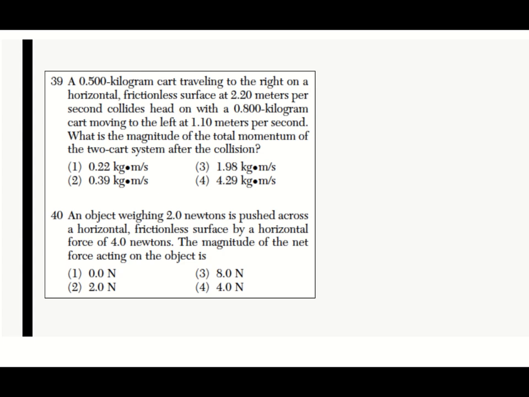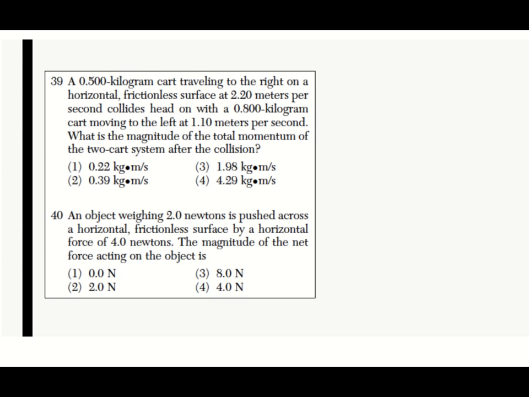Number 39, a 0.5 kilogram car traveling to the right on a horizontal frictionless surface at 2.2 meters per second collides head-on with a 0.8 kilogram cart moving to the left at 1.1 meters per second. What is the magnitude of the total momentum of the system after the collision? So let me pause to draw this out for you.